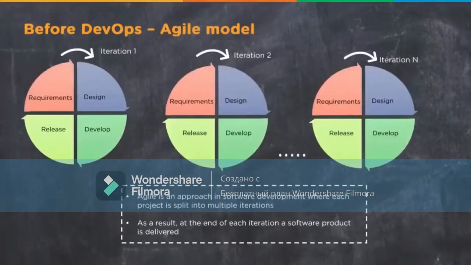So along came a new method of doing delivery, and it's called Agile. The Agile approach takes the work that's done in a waterfall model and compresses it down into small iterations. A fundamental change is that you take teams that were disparate, as part of the individual cascades within a waterfall project, and you bring them together. So you have your requirements person, design, developer, and release management team all together in one group working on an iteration.